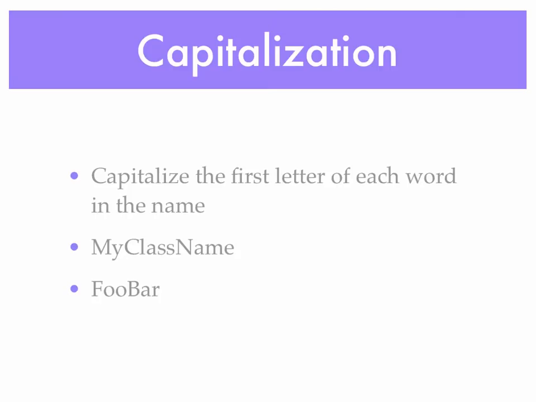And typically what we do is, as a convention, if we're using names that are more than one word, we capitalize the interior words. We capitalize the first letter of the first word, and then capitalize the first letter of every subsequent word. So if we have a class that's named my class name, we capitalize the M, the C, and the N. It's called camelback notation. Makes it easier to read. You will have class names sometimes that are very, very long. This makes it easier for us to read it. If we have a class named foobar, we would capitalize the F and the B.